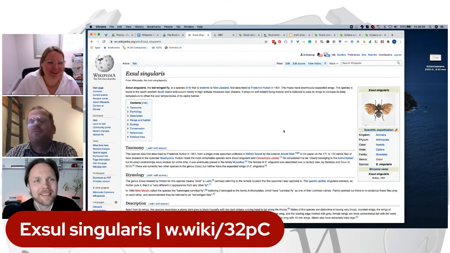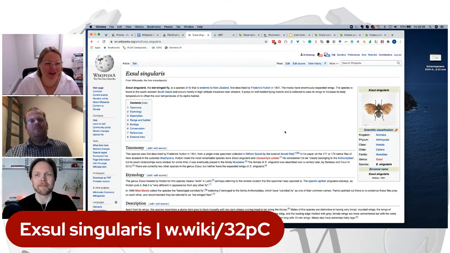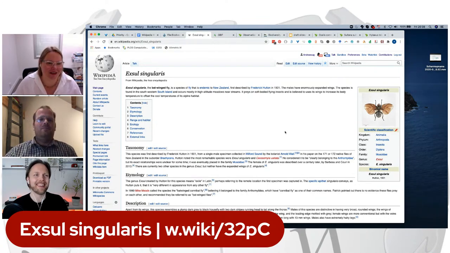Yeah, I mean, I've never seen one. They're quite rare. I've never seen one at all. But we were really lucky because that particular image, I'm pretty sure that's from our National Museum, which has recently gone CC BY for its specimen images. So I'm geeking out at the moment. It's Te Papa Tongarewa, our National Museum, downloading images from them and then uploading them into Wikimedia Commons for use in Wikipedia and Wikidata.